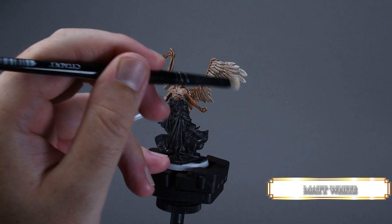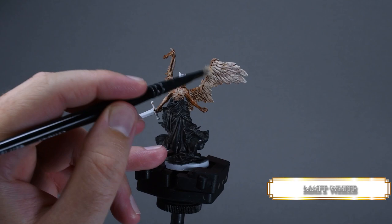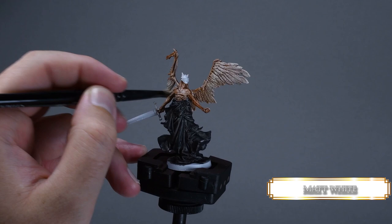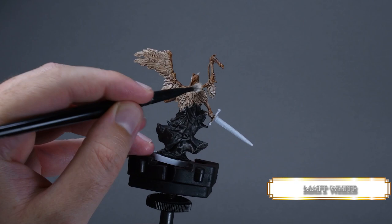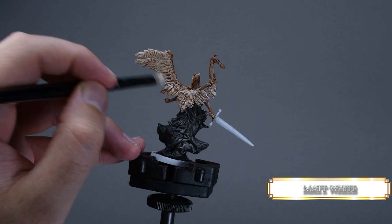Now with white, highlight the top part of the wings so we will have some nice contrast there. Try not to hit the bones this time. The end result won't be super clean, but it will look nice and we are sacrificing looks a bit on the altar of speed. Gentle strokes with the dry brush. If you applied unnecessary force to the dry brush, I will go to your house and slap on your tiny hands and lock your dry brushes away.